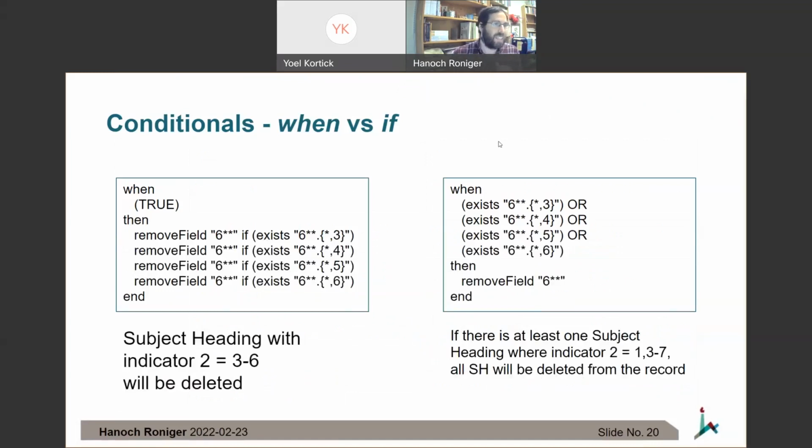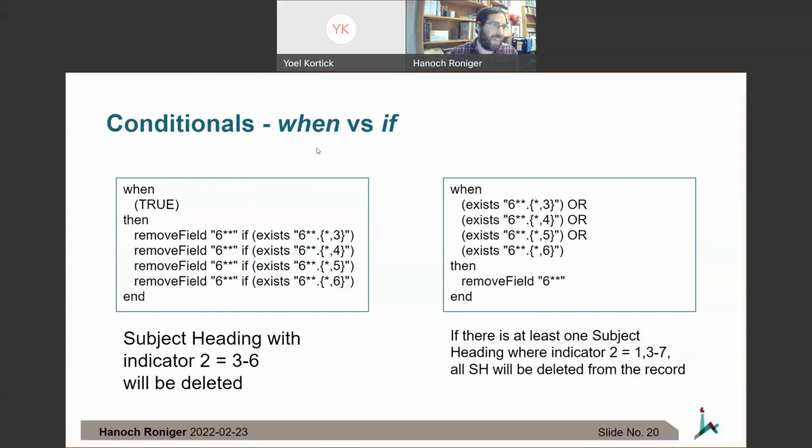The conditionals here are supposedly the same, but with the if condition, each function will run if the if condition is met, whereas on the other side, with a when condition, if any of the conditions is met, any of these exist, all the fields will be deleted.